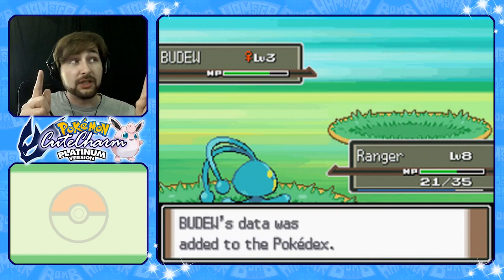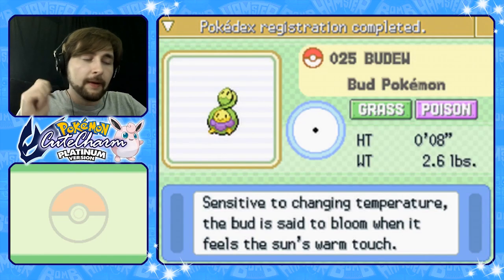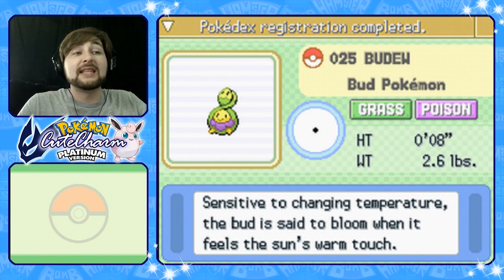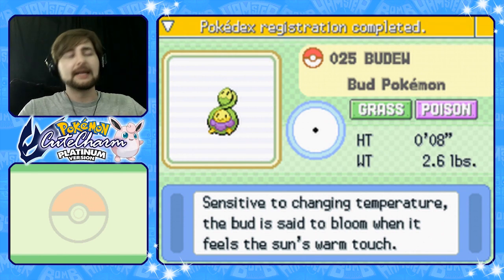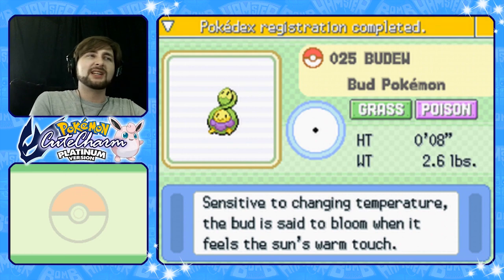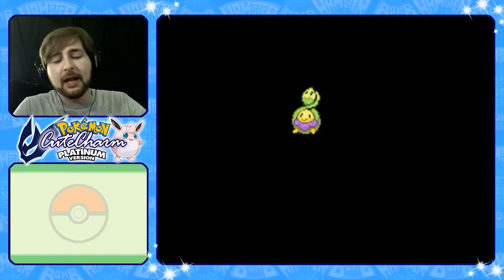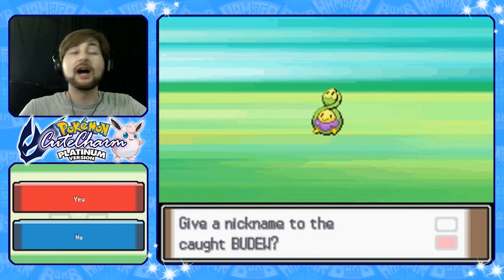And I know we can get Roselias later, so that's going to be 2 Roselias, because one of them will turn into a Roserade. Awesome. The Bud Pokemon. Sensitive to changing temperature, the Bud is said to bloom when it feels the sun's warm touch. Except I've never seen it bloom. Unless you consider Roselia, but that's when it evolves. So Budew in Sunny Day should have... whatever. Anyway, wow, that thing was like over 2.5 pounds. That's pretty heavy.